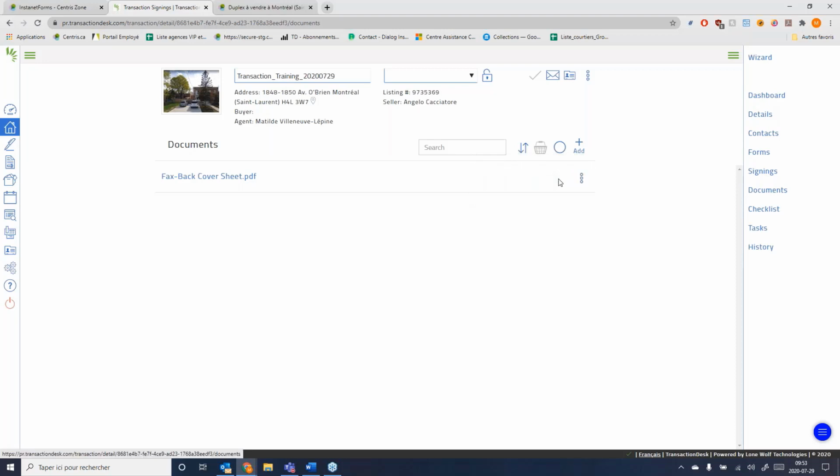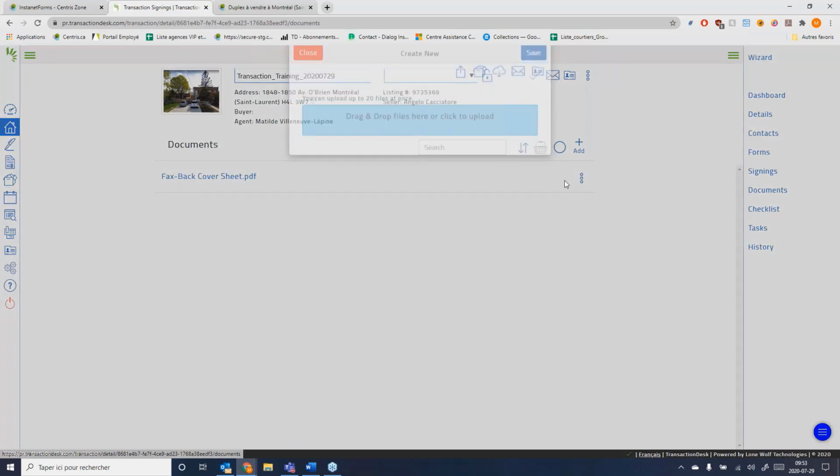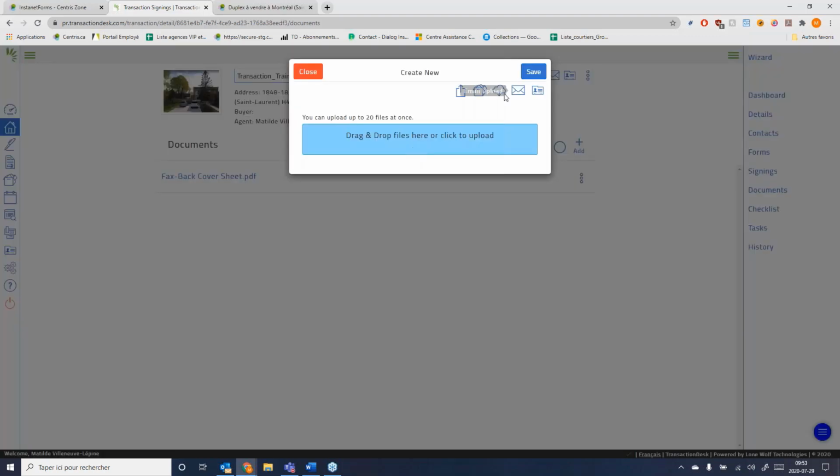So if I click here, you can drag and drop your files, email upload them. You can download them from a third party. You can copy them from your Dockbox, which is like the cloud solution that's with InstanetForms and Authenticine. And finally, you can upload them from your computer. Okay, so if you have documents that, I don't know, your client sent you, or important documents that you want to put in your transaction file, you can do so right there.